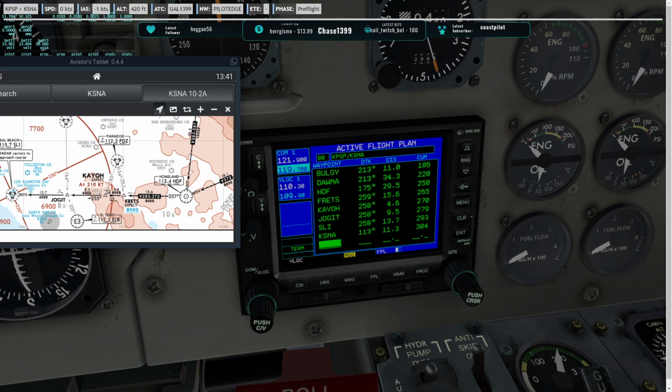Van Nuys Tower, runway 16 right, clear to land, wind variable at 4. Alright, so we need to delete clear to land, runway 16 right, 792 will be going missed. Frets, KO, and then we need Jogget, right? So, yeah, that Jogget's there. So, Frets.